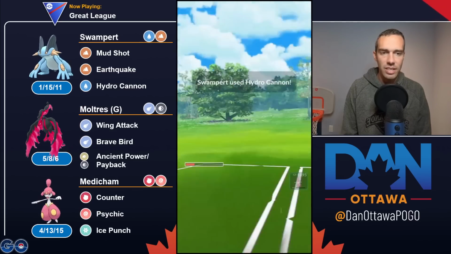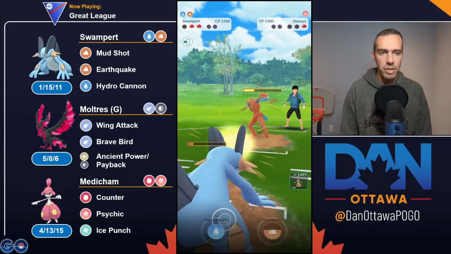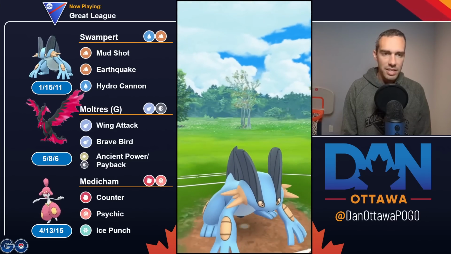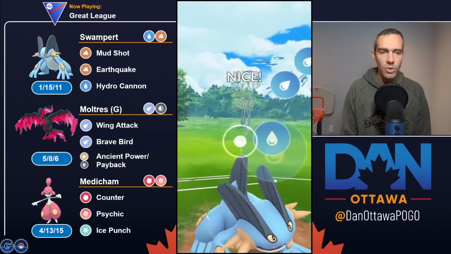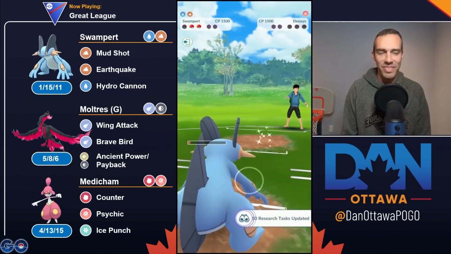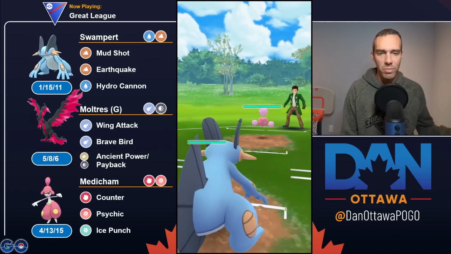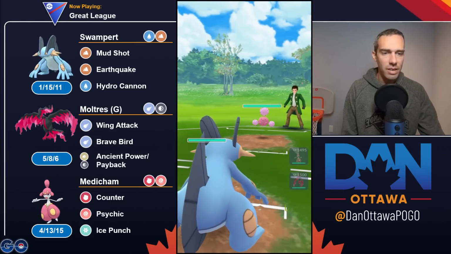And now, if they try and counter me down, I've got to imagine I'm going to get to another Hydro before they counter me down here. Swampert is so good. So good in this meta. So that is Galarian Moltres. I think there's one more. Yeah, one more battle here.